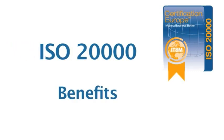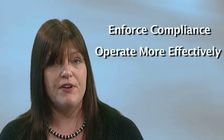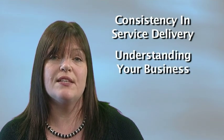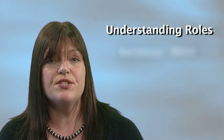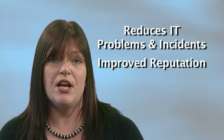Some of the benefits we have seen ISO 20000 certified companies experience include: it helps to enforce compliance, assists the business to operate more effectively, increases staff morale, drives continuous improvement, ensures consistency in service delivery, allows management and staff to better understand your business, allows people to have a better understanding of their roles, increases the drive of people, has cost savings, greater efficiency, reduction in the frequency of IT problems and incidents, improves reputation with internal and external customers, increases customer satisfaction and provides you with a competitive advantage.